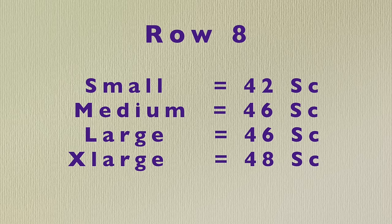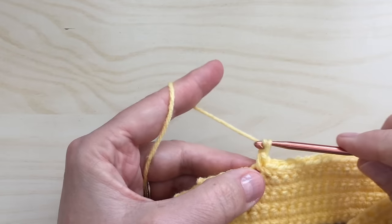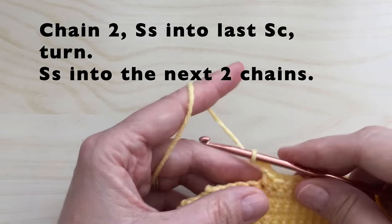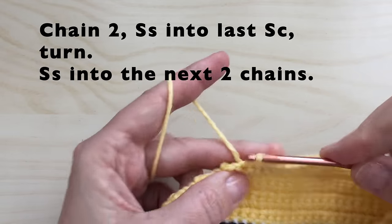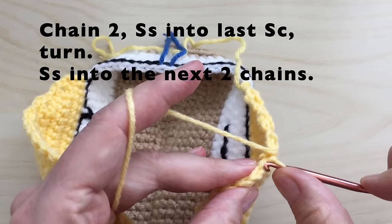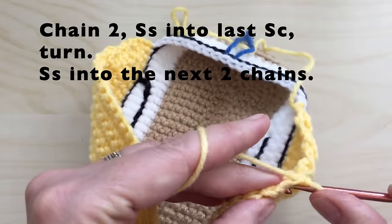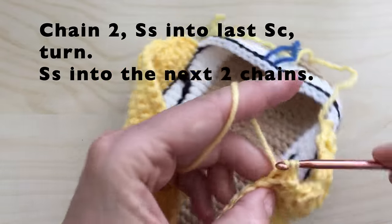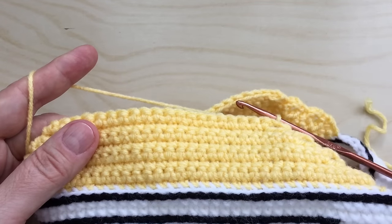Row 8 will have the following amount of single crochet. At the end, we will chain 2, slip stitch into the last single crochet, and turn. Then slip stitch into the next 2 chains. We're going to repeat this pattern until we've reached the end of row 15. I'll let you know how many stitches are in each row, and we'll see you at the end of row 15.